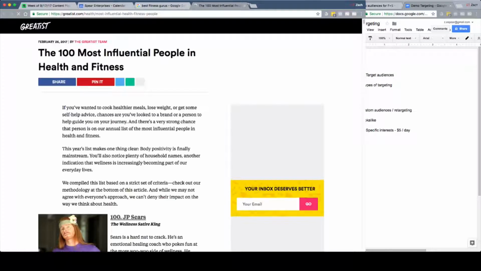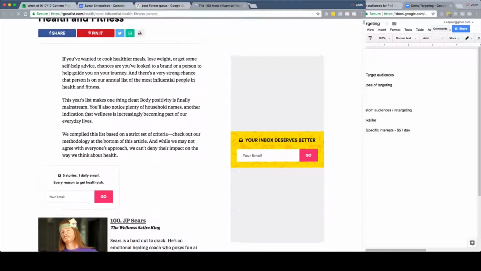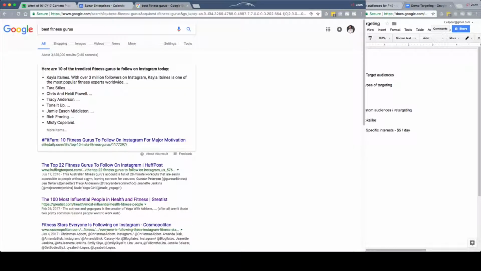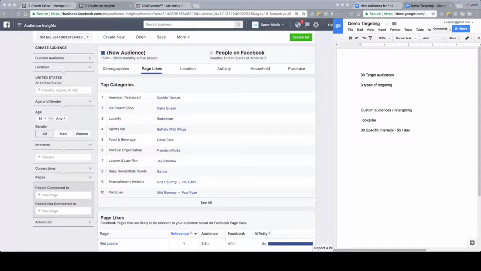And I have to dig through this blog post, right? And as I go through that blog post, I'm going to find these names, and I'm going to start plugging them into our Audience Insights and seeing what we get. So, Kayla Signs. She has a massive personal brand, so we're going to start with her, and I'll show you how this works. So, I got Kayla Signs. I'm going to go back to this and type in her name.